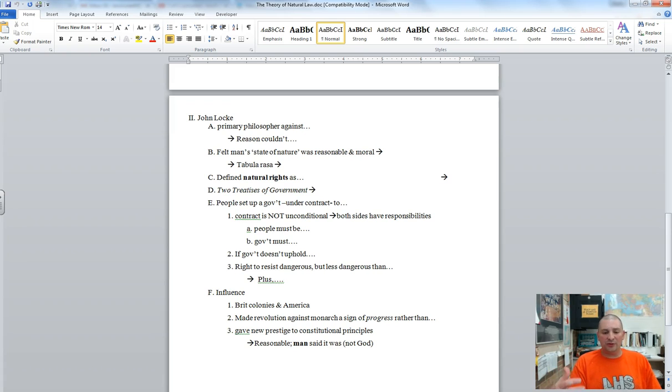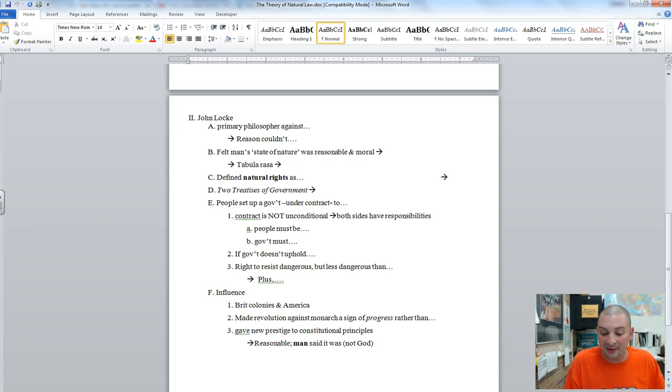And so what Locke's works do is they give new prestige to constitutional principles, because it's making these ideas reasonable. Nobody has had a democracy. Nobody has had constitutional ideas like this, but now he's using reason to justify them, and he's using man's ideas and man's concepts, not divine right. It's not God saying this is right. It's not God appointing this leader. Man and reason are justifying these things. And so that is our conversation about natural law, Hobbes and Locke.